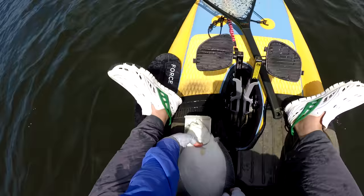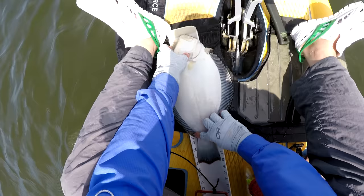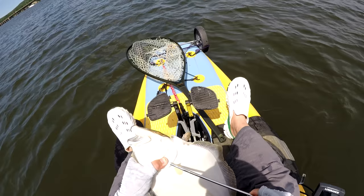Okay, so barely over 18. Normally I wouldn't keep a fish like this, but I couldn't stay out there any longer. I really wanted the limit. I promise aunts, uncles, plenty of fish, and this is gonna have to do.